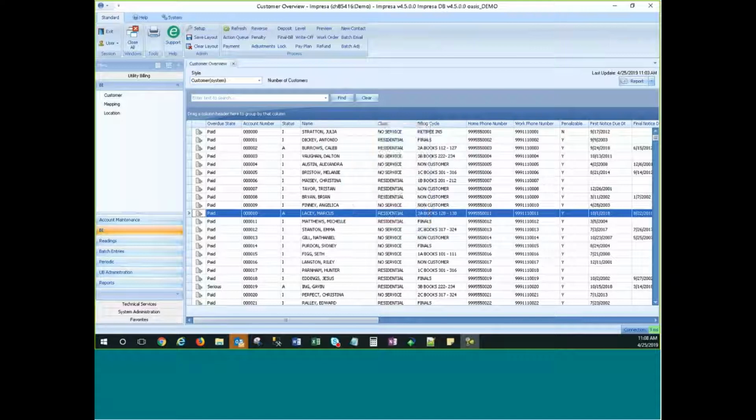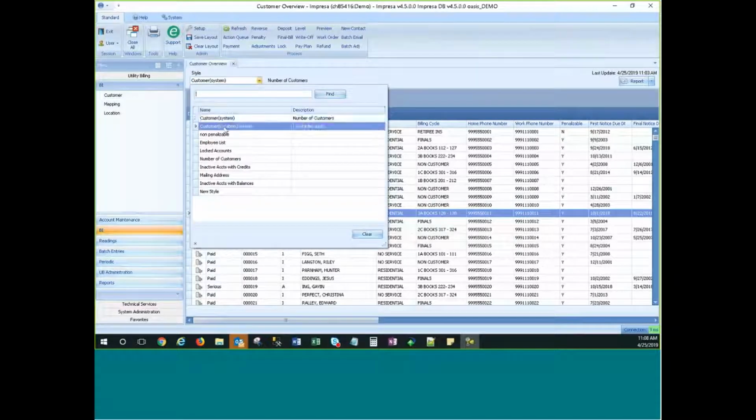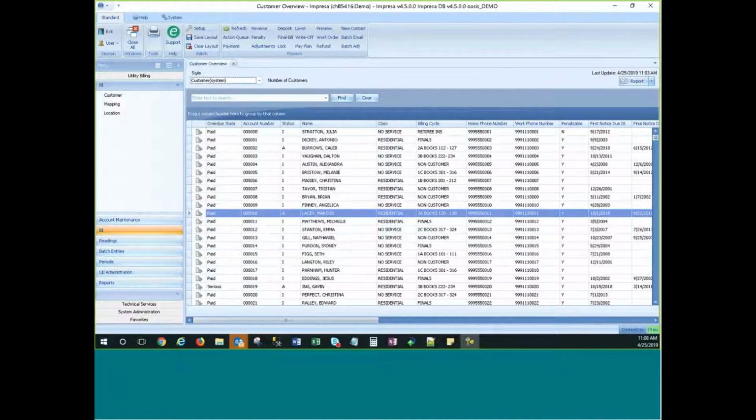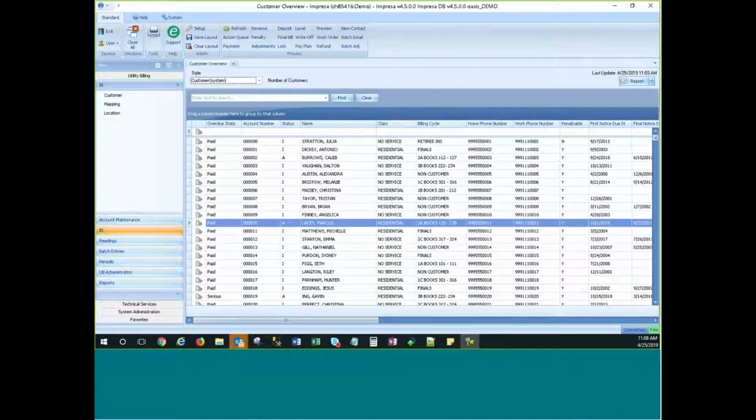Normally when I come into the screen and I'm ready to work, I will select the style of report that I would like to use. It has the 2 basic styles and then all the ones that we've created since then. When I select the style of report, the very first thing I do pretty much every single time is come in here, right click, and go to filter to show auto filter row.